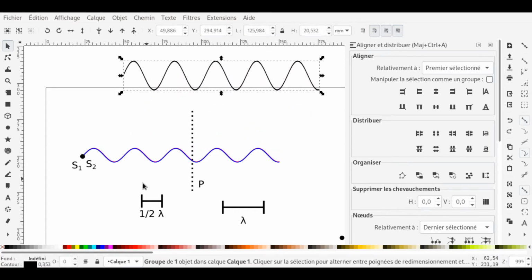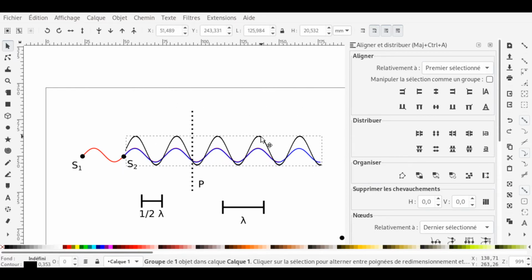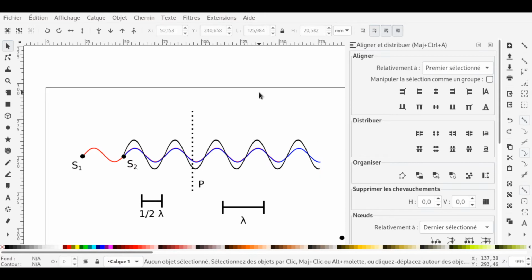This also holds true if, instead of putting the two sources right on top of each other, I shift them by a specific distance. I'll shift S2 towards the right until I find another position at which I have perfect constructive interference. Here seems pretty good. So again, the result of the addition of these two waves would be a much larger wave. If I take a look at the distance by which I shifted the source, I shifted it towards the right by a distance of lambda, the wavelength.